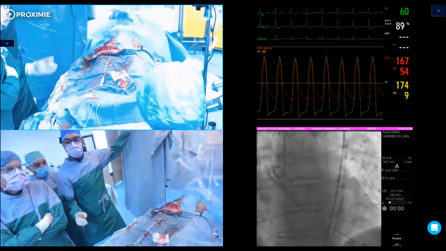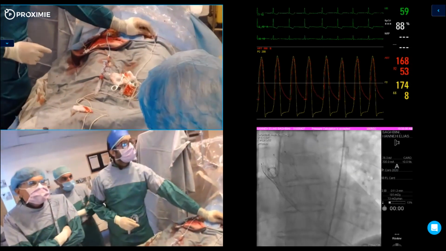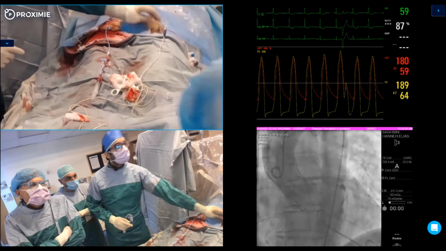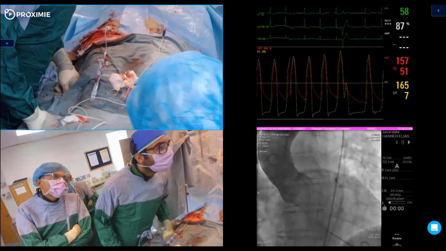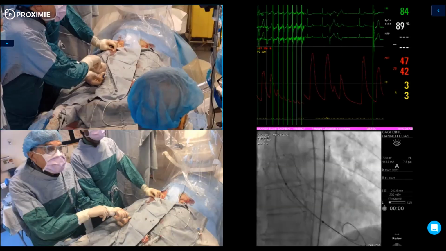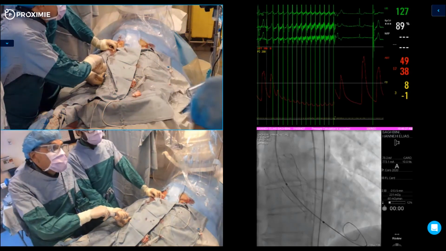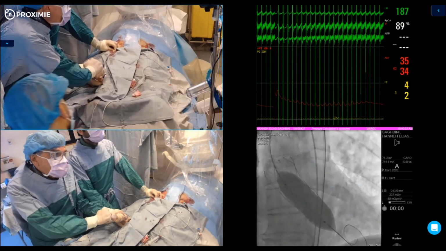Okay. Who's on the injector? Inject. Okay. But it's very little. Okay. Yellow. Go up with the balloon. All the way, all the way, all the way.